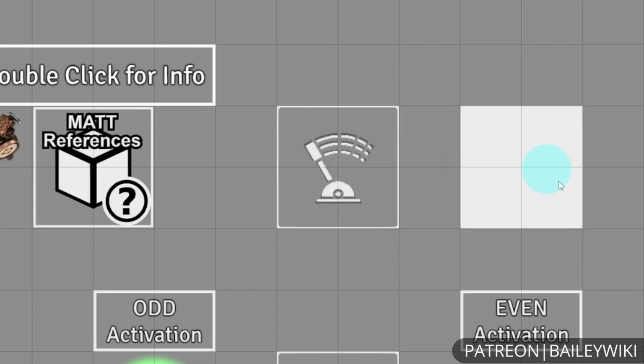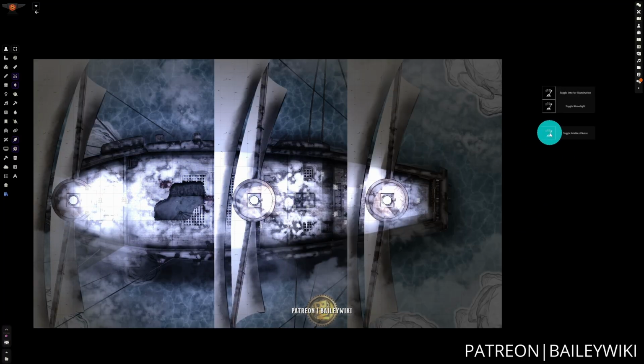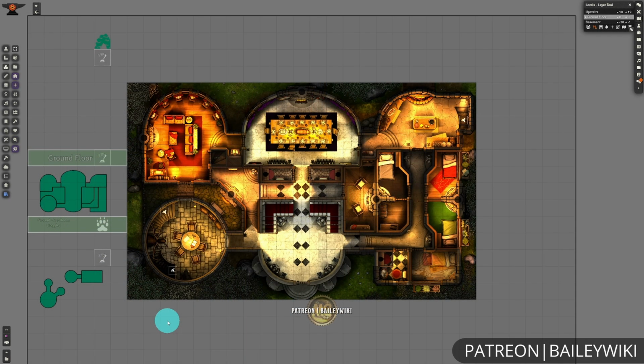To see those in action, we can go to the Galleon Icebound here, where we have toggles that mirror when we are turning on and off lights and ambient noise. And then we can also check it out on the Modular Magnificent Mansion for the tint toggling here for this pet room that gets hidden or revealed based on whether this control tile is turned on or off.